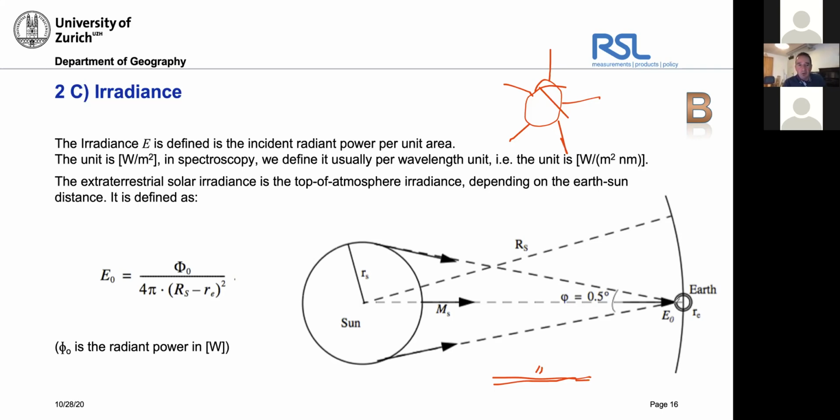And what's arriving at the Earth's surface, or the irradiance at the outside of the atmosphere, we call top of atmosphere irradiance or solar irradiance basics. We call this E0 or E sun, which is just given by the distance from Earth to Sun and by the emittance of the Sun itself. That's given by this equation to the left. So the radiant power is just how much watt the Sun emits, and then you divide it by the distance, then you get your Earth irradiance.